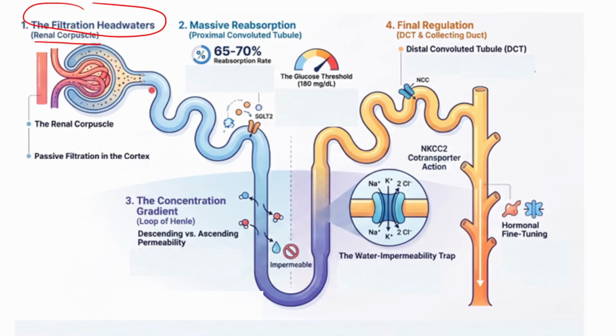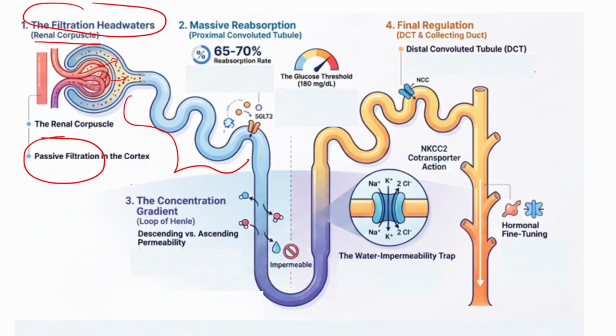This anatomical arrangement serves as the primary site of passive plasma filtration, allowing water and small solutes to move completely free into the tubule system while blocking large proteins and blood cells. That means only the smaller portions will come out from the glomerulus into the Bowman capsule, but the large molecules will get blocked. Now, exiting the renal corpuscle, the fluid moves immediately into the proximal convoluted tubule.